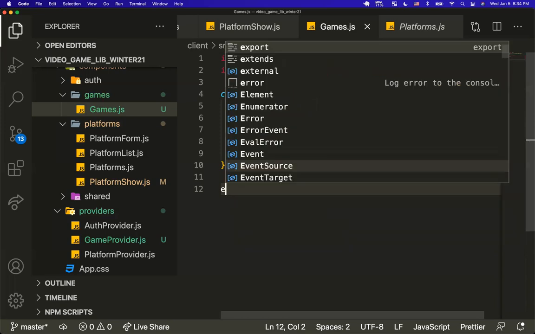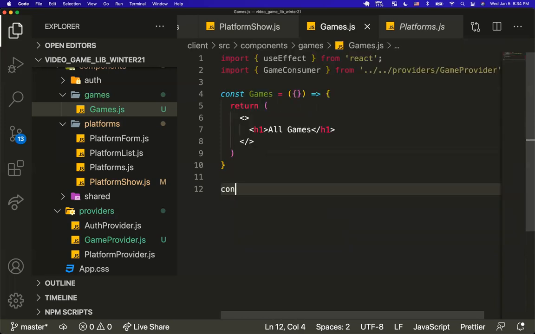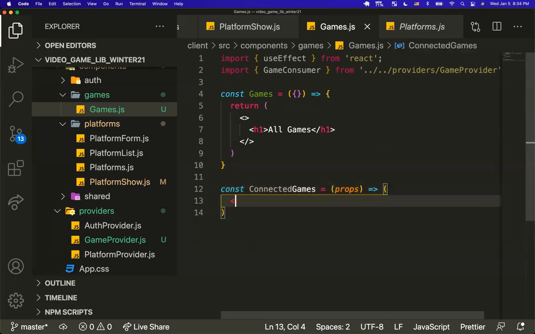And then, yeah, let's not export default yet. So it'll be const connected games props. It'll be the game consumer.